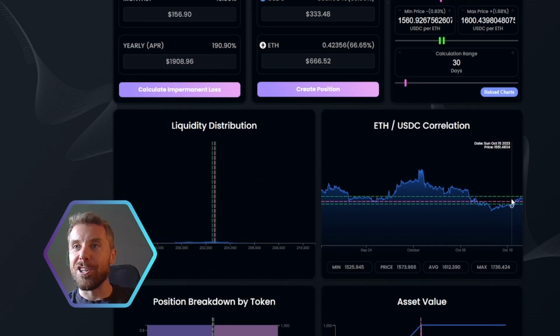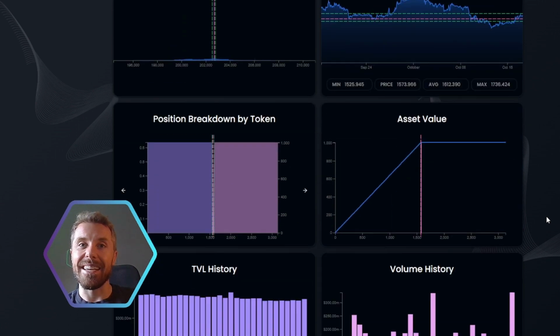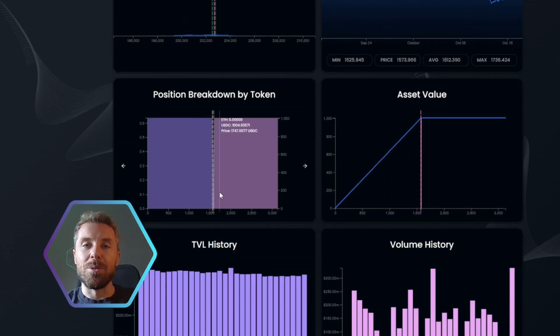But let's take a look here at how narrow this range is. It is tight. We're going to have to keep a very close eye on this moving forward for the next 30 days, because the likelihood of price jumping out of that is pretty decently high. Also, impermanent loss is going to be quite a significant issue if price exits this range and we end up canceling our position. We could experience some loss there, as opposed to simply just buying and holding Ethereum.